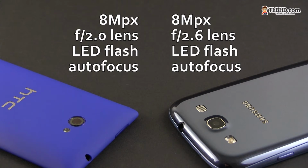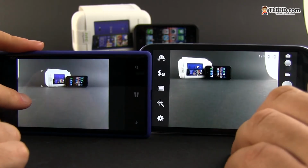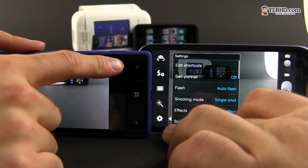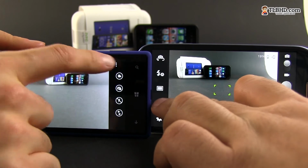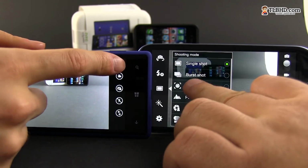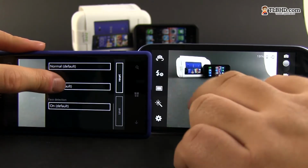There are 8 megapixel cameras on the back of both these devices with back illuminated sensors and flash. The HTC comes with an f2.0 lens, while on the Samsung there's a narrower f2.6 lens. But on the other hand, both phones offer intuitive camera interfaces, and while there are more options you can configure on the Samsung, the HTC is up there close as well. As for the results, well, here they are. You should decide for yourself which one of the two handsets takes better pictures. I've added some clips as well, shot with the rear-facing 1080p camera.